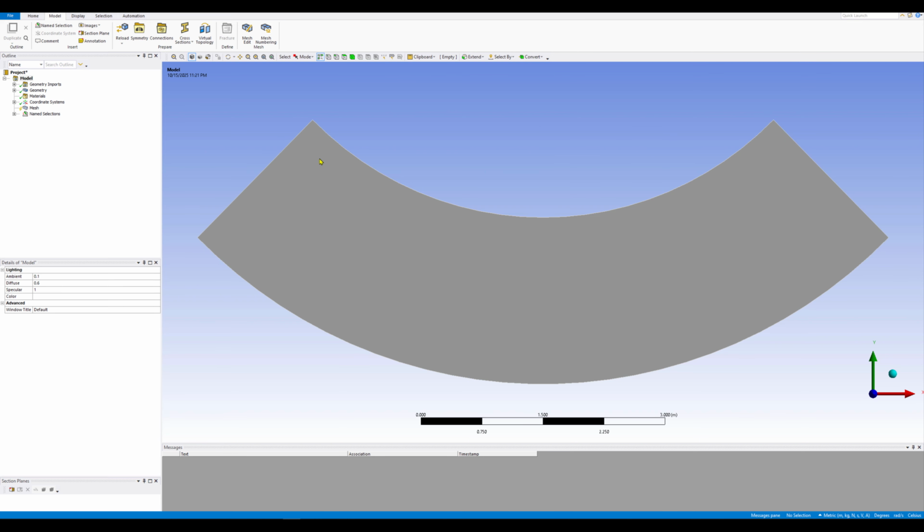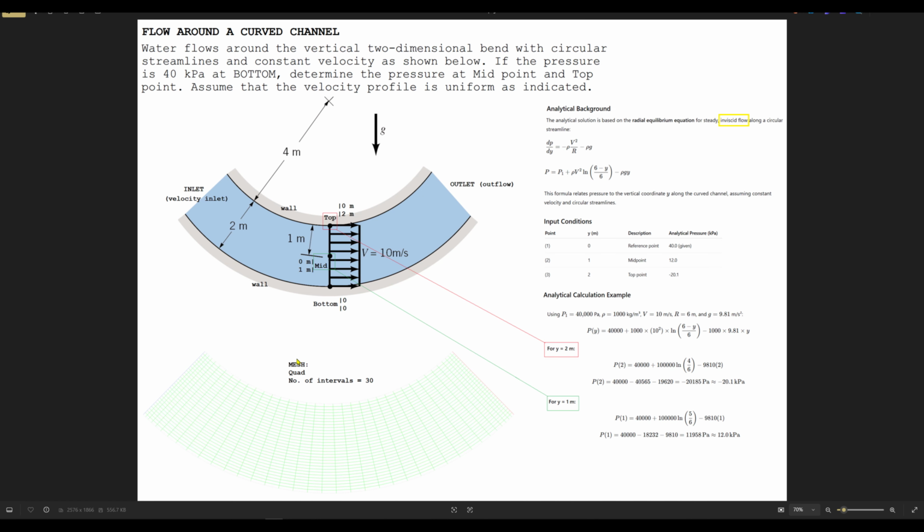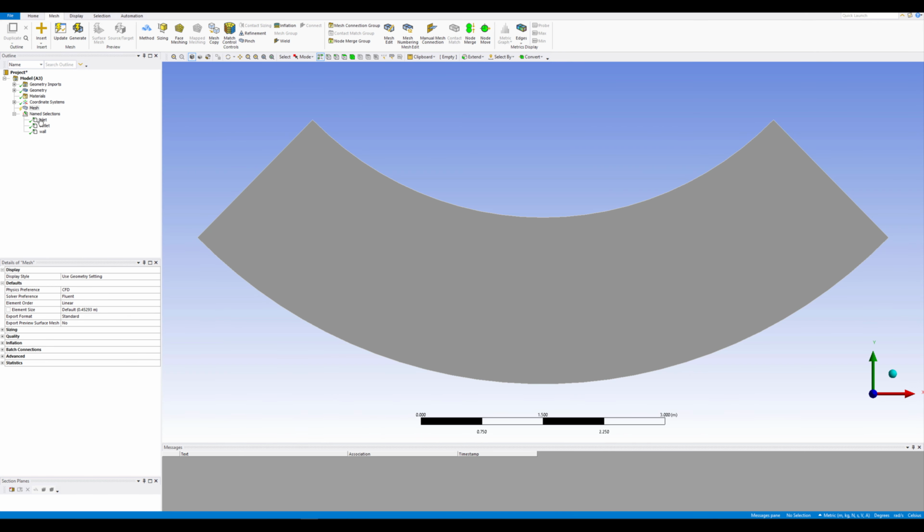Okay, now the geometry has been imported into the Ansys Meshing, and we have our geometry here and also the name selection we defined before in the SpaceClaim. Now we can just work on the mesh. As you can see here, we are using quad mesh, and number of intervals will be 30 for all of these edges. So we can start.